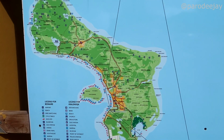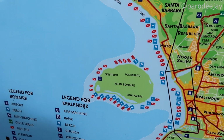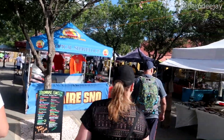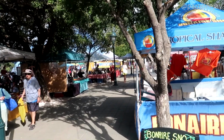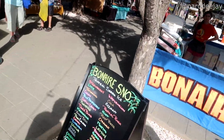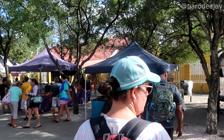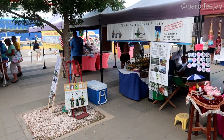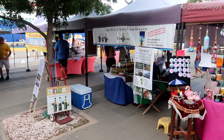So Bonaire, and then little bitty Klein Bonaire later. We've stumbled across a cool little market over here next to the other ship where they're docked. All kinds of little stuff. You can buy sea salt. I know they have the salt flats here. Snow cones? If they had a stroopwafel booth, that'd be perfect. We learned about that. They have the official liqueur of Bonaire, Terrebonne, made from cactus.